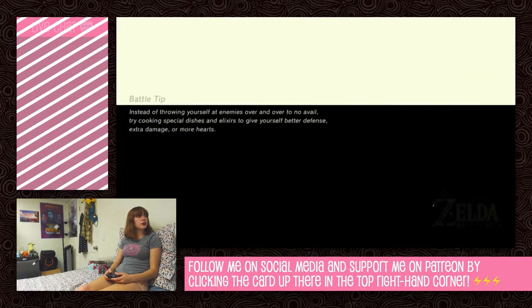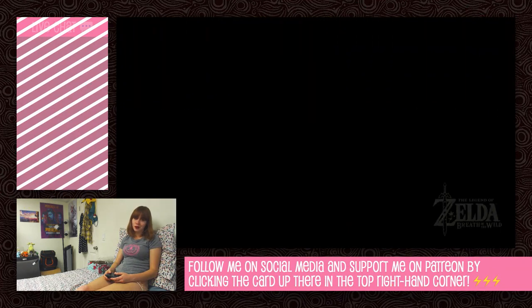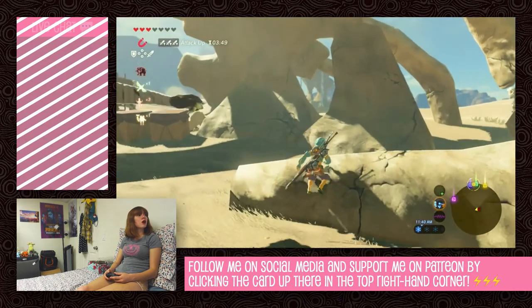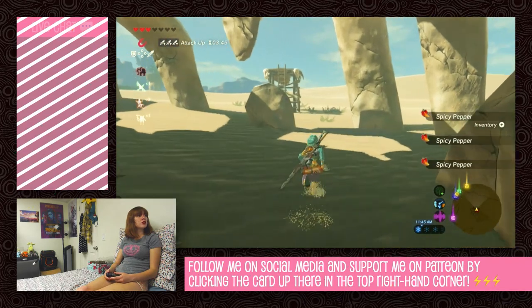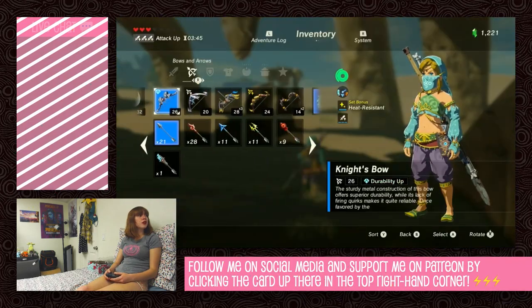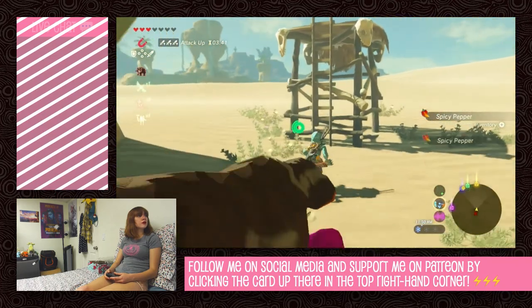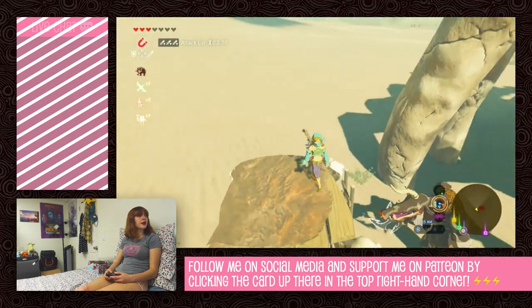Okay. New strategy. I'm just gonna shoot them all. All of them. Yep. Oh, I didn't start all the way from the beginning. That's pretty cool. But do I have the shock arrows in my inventory? I don't think so. Good. Bye.